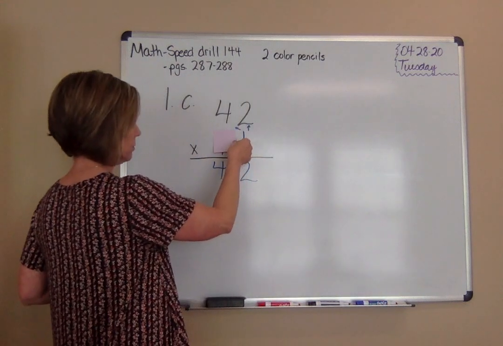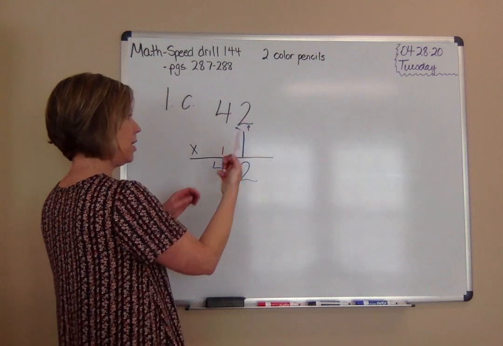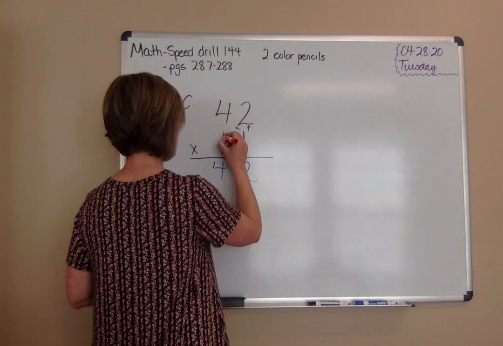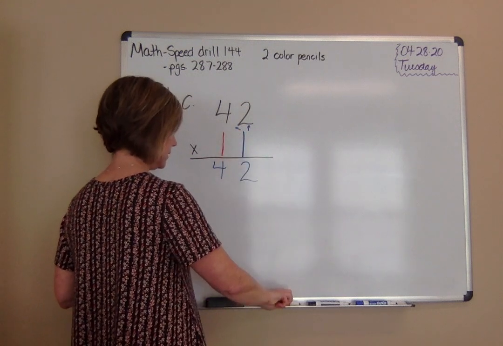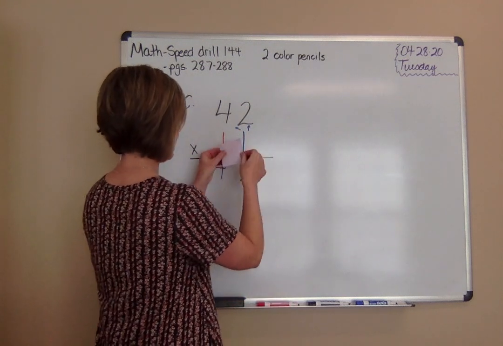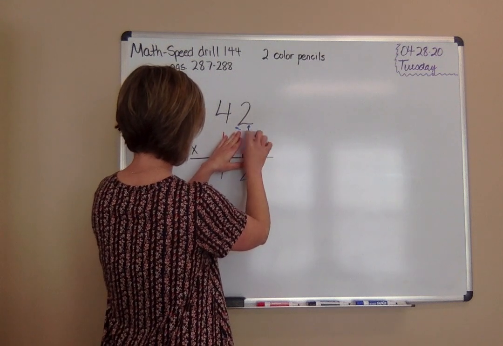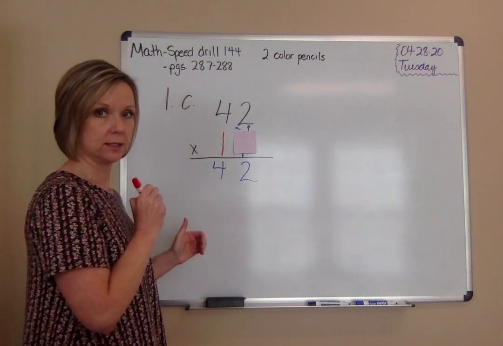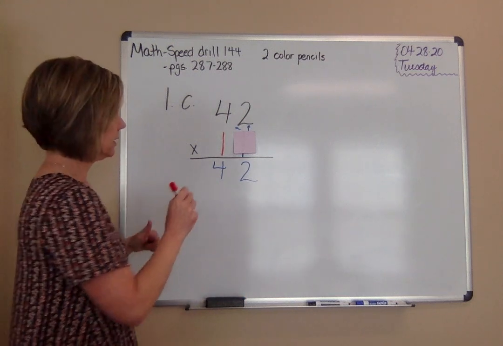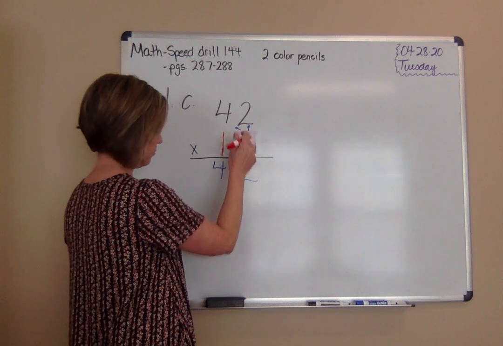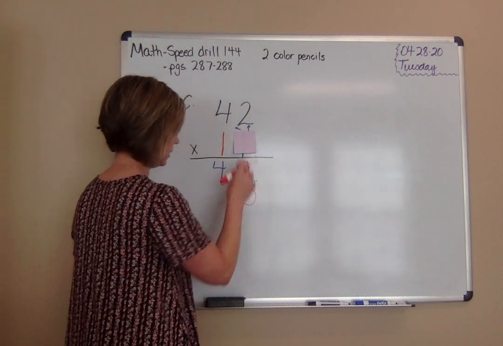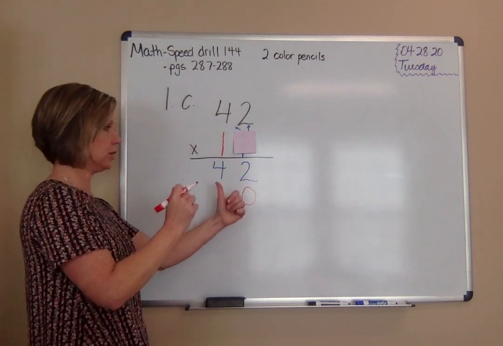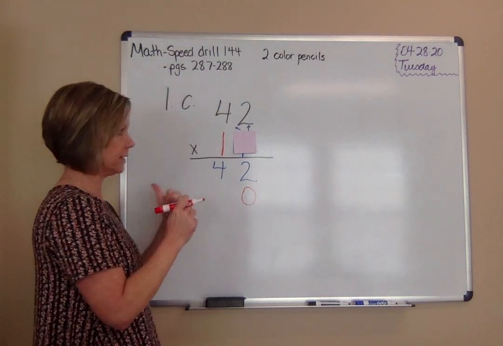Now, I'm going to move. Look, it pulled off the 1. That's interesting. 1 back there. I'm going to move this over and cover up my ones place. Now I'm going to switch colors because I'm switching places. I'm moving over to the tens. First thing I'm going to do here, bring down a 0. Put a 0. I have nothing there. That's a placeholder. Put it there to make you slide over to the tens place.